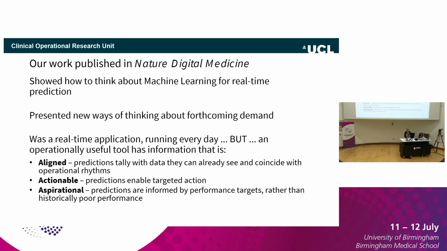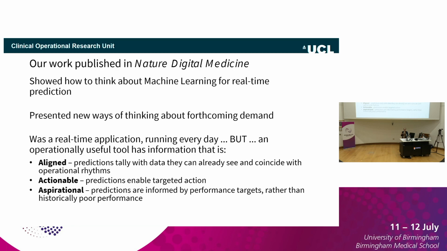So ideally, the predictions that you generate are aligned with how the hospital operates, particularly this user group, these bed planners. The predictions need to tally with data they can already see and coincide with the operational rhythms that I mentioned, in terms of these five daily spreadsheets and so on. Ideally, it would be actionable, in the sense that you can target action. I've already alluded to the fact that if you can only communicate the bed capacity position at the level of the whole hospital, then you don't know where to target action. Maybe surgical beds are going to be really under pressure tonight. If you knew that, then you could push activity towards discharges in the surgery wards, and then you've got someone you can go and pester, because you've got the head of the surgical division.